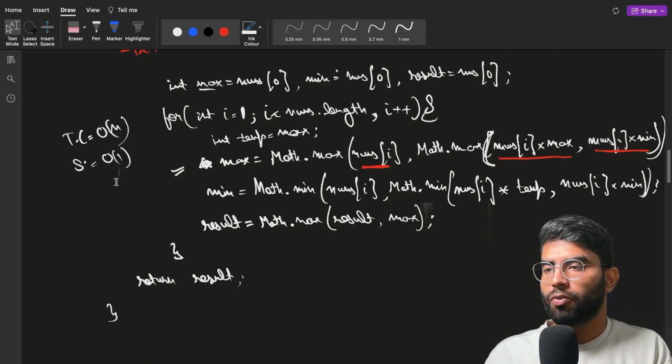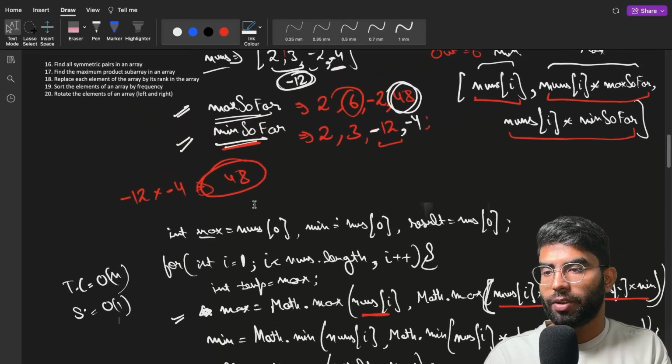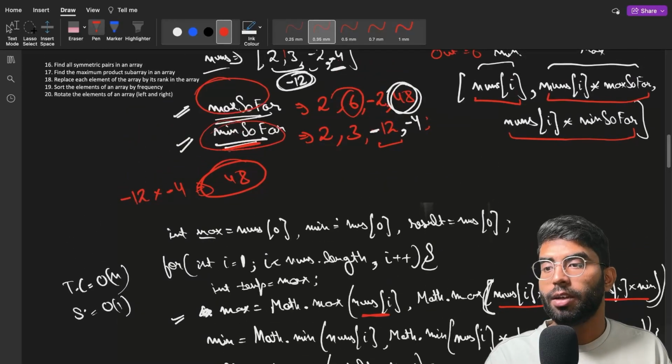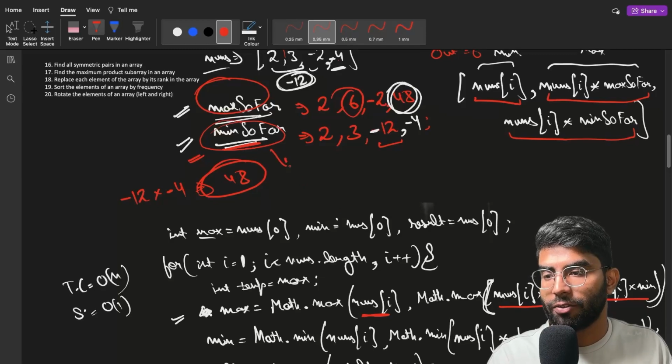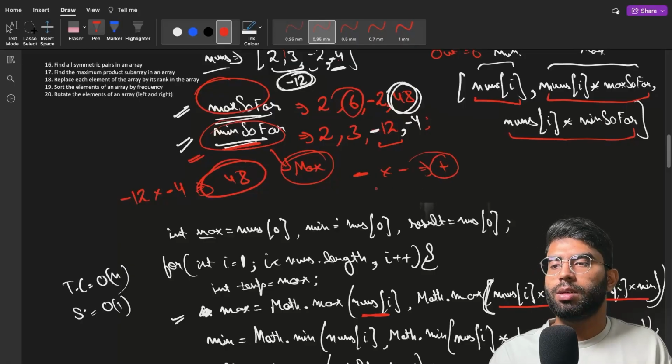Now what we are doing, basically we are tracing the maximum so far and the minimum so far. Why minimum so far? Because if we get a negative sign, then it will flip the result. From the minimum so far we will get the maximum, correct? Because minus into minus will be the plus, right?